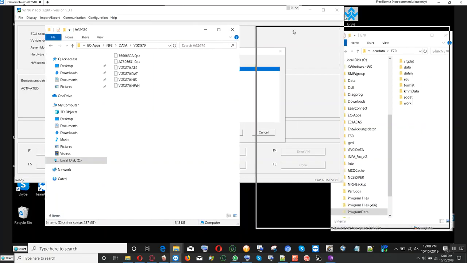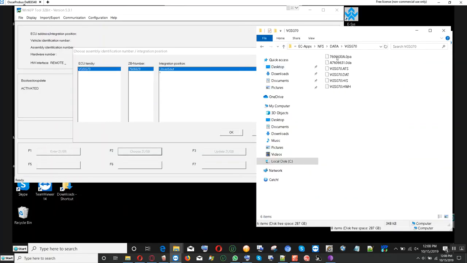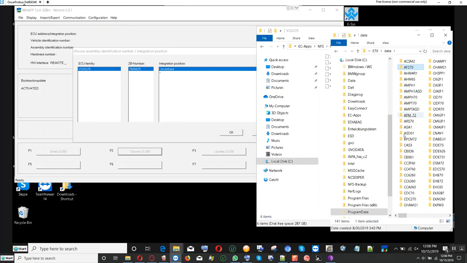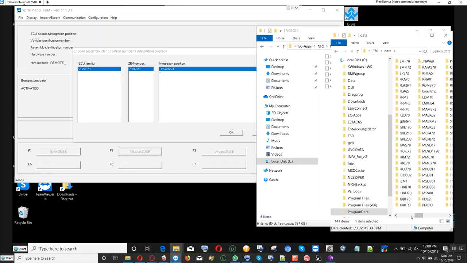So that's what I did, and then I borrowed a copy of these files. All these files are within this because I copied this from ISTA-P. The ISTA-P would be right here. This is where I copied all of this from. I copied it from your data, and I find it.